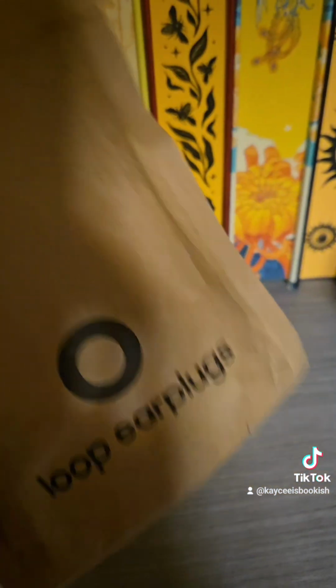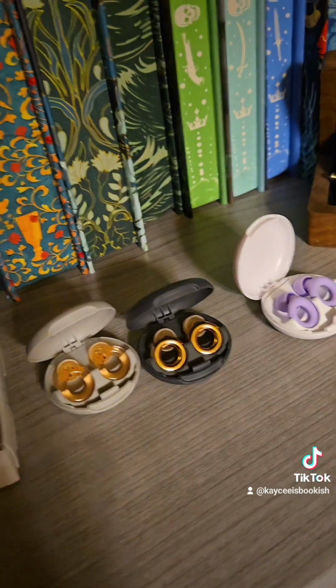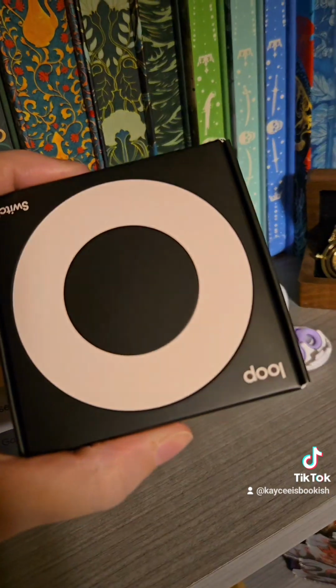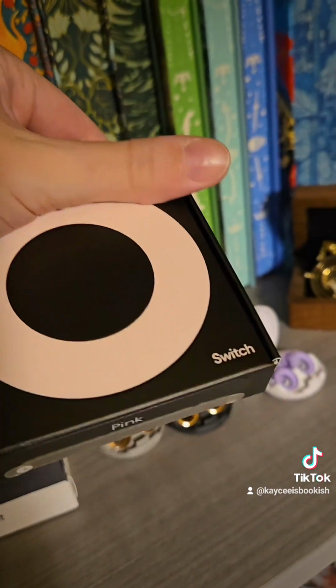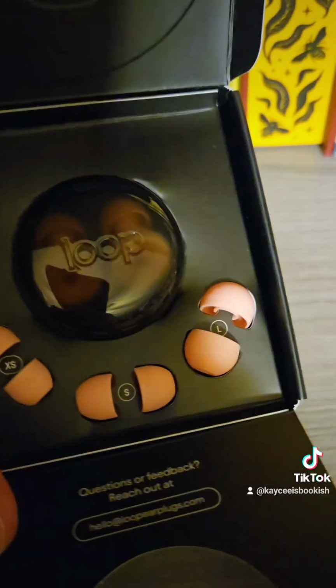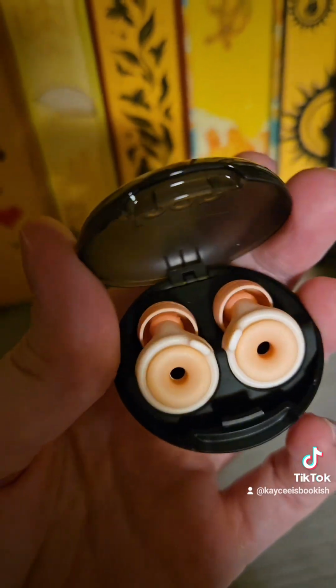And then you're like, Casey, what's in the package? I didn't forget, guys. Okay, let's open it. So what if you don't want to get three different pairs? What if you want to have them all in one? They have that. It's called the Switch right here. It's all in one. One loop to rule them all. Ta-da! So here's what they look like.